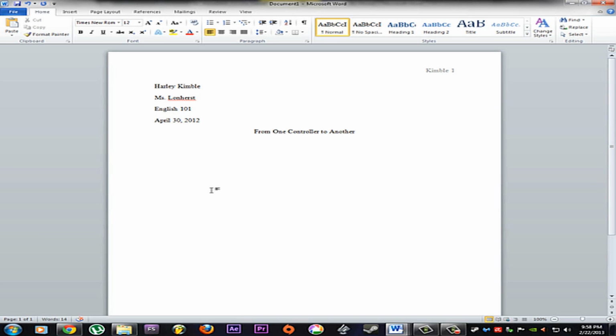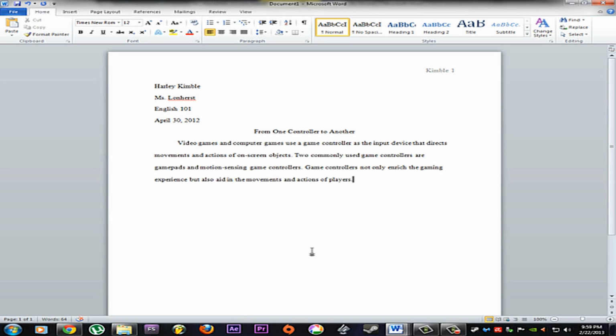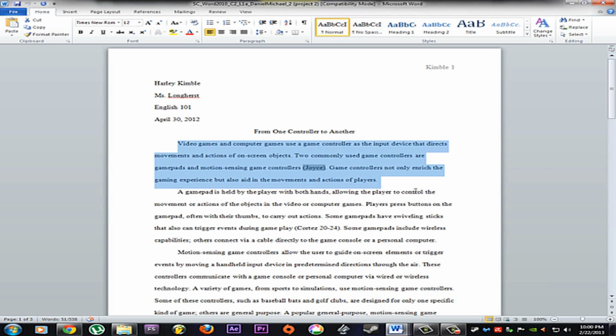Number 7, type the first body paragraph of your research paper by entering the text shown in figure 2. Alright, so I just cut and pasted in the first paragraph, but again, don't do that. You have to type it out. Make sure you use the correct capitals in the right spots, and what you can do is match your typing to what the example looks like. So for instance, I see the end of the second paragraph ends with R, and the beginning of the third paragraph ends with gamepad. So I can look at my example and see that R is the end and gamepad is the end, and that's good.